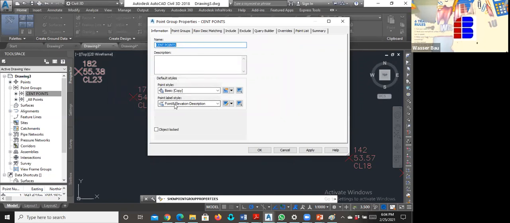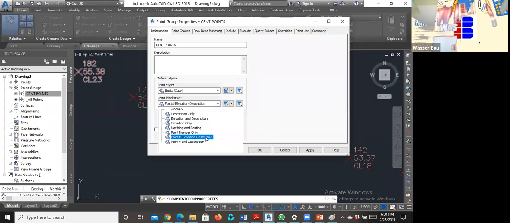Then I can also change the point style label. The point style label is saying elevation and description. That's why you're seeing 54.4 and CL. I can also say I want to see only the elevation and description and no points.